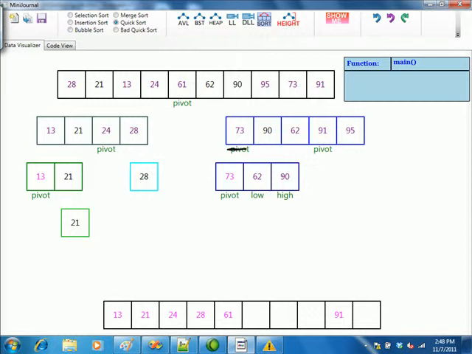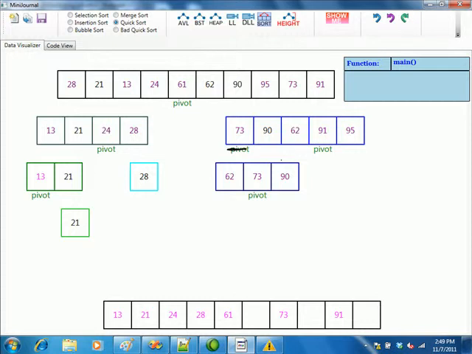Okay, and so now again, we move low till it's higher, that would be here. High till it's lower, that would be here. And now we swap pivot and high. So now that list is partitioned correctly and 73 stays.